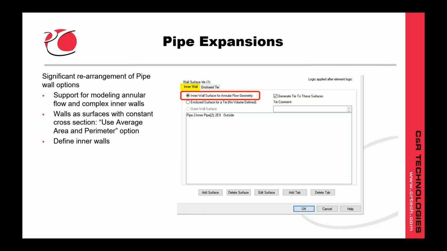Basically this is creating, it's the pipe I'm currently editing, and it's creating concentric pipes. So the volume defined by this inner surface is going to be basically displacing flow and changing the flow areas in my pipe. It'll be changing hydraulic diameters, etc. And all of this will be taken into account by FloCAD. So there's no user intervention to modify hydraulic diameters or heat transfer tie path fractions.